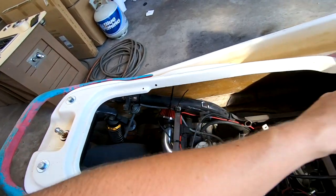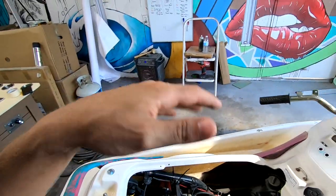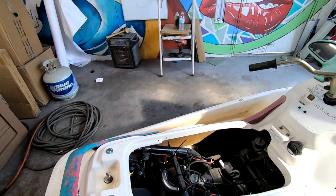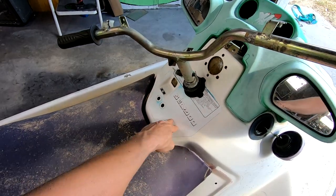I also got everywhere I cut out fiberglassed up. That way the foam's not gonna get damaged or start wearing out, or whenever dirt's kicking up from riding it, it's not gonna start eating away at it. I want it to look a lot better too. So got all that fiberglass work done. I'm also gonna be shaving this part right here, so I add a little bit of fiberglass. And then I'm gonna add more buttons.